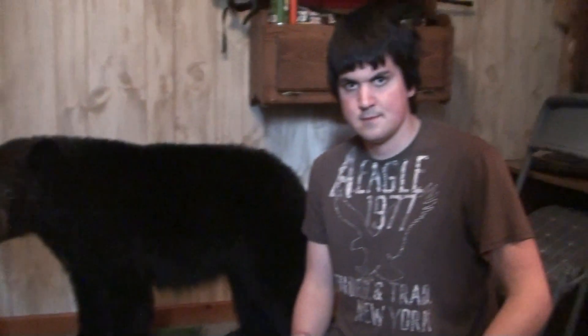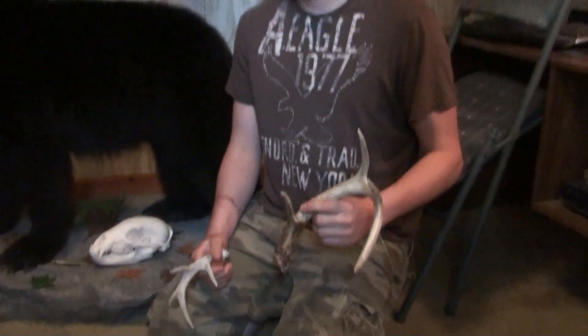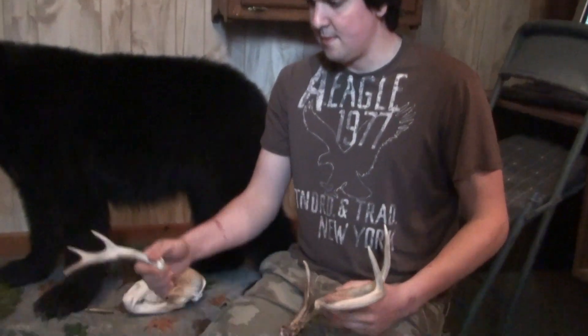We're with Trevor and Nick, and they got some sheds that they found. It's been real slow this year — actually, it wasn't even three weeks ago that we still saw deer with their antlers. And there's so much underbrush now that we're not finding them this year. Last year we had an awesome year, so maybe we jinxed ourselves.